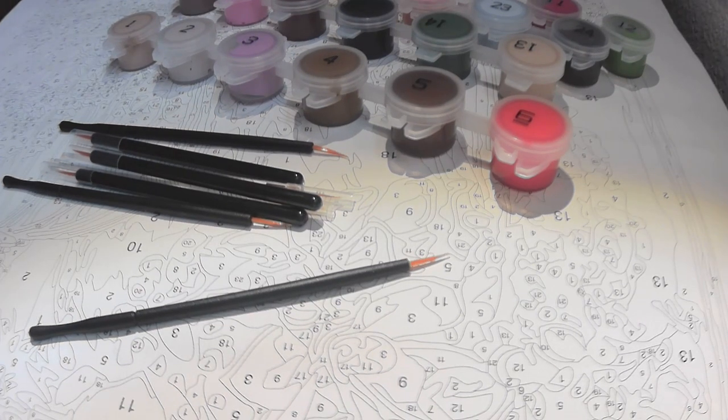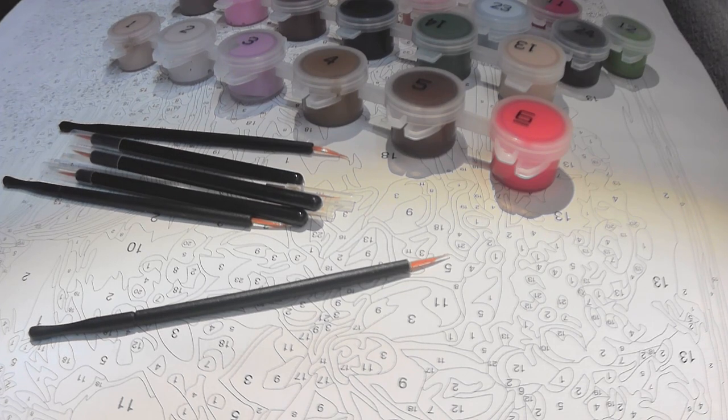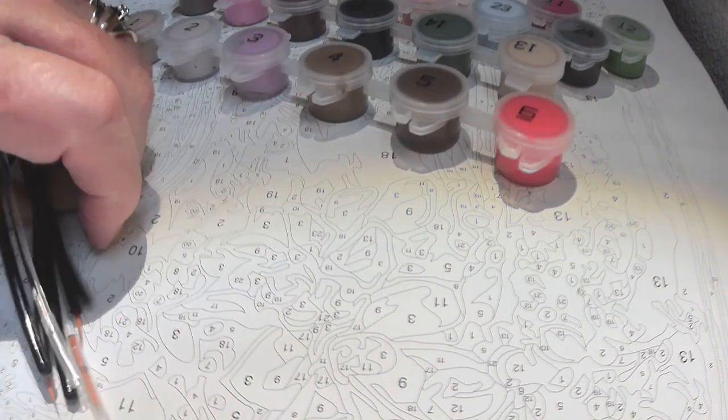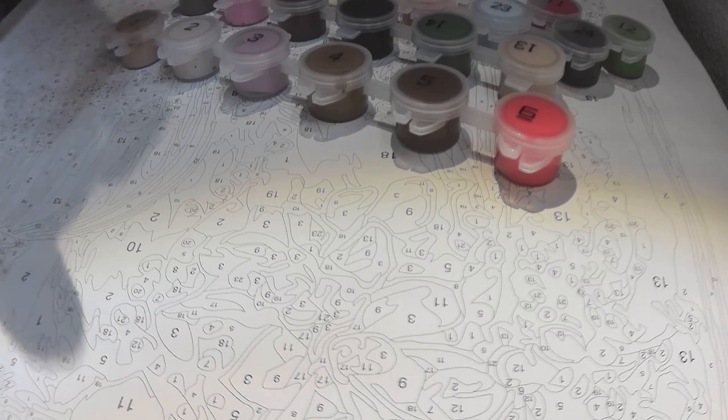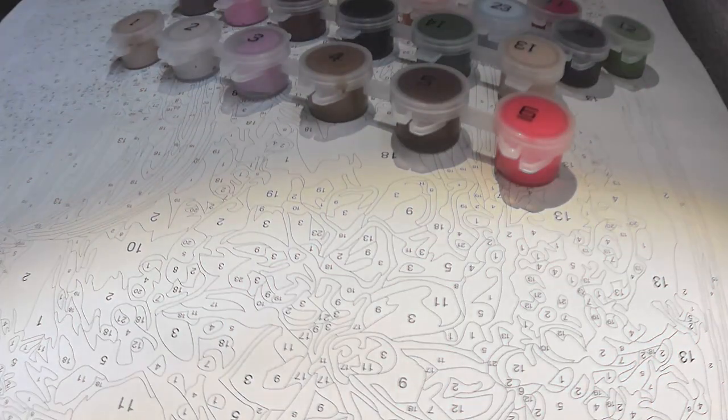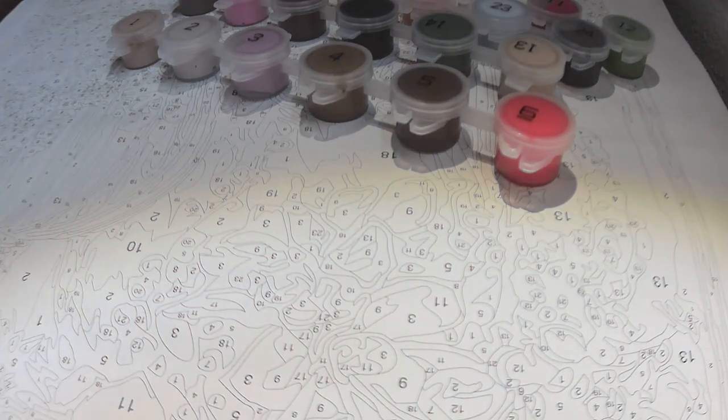Okay. Let me get my reading glasses on. Alright. What do we want to start? So, on these, you can start anywhere. You can start in the corner. You can start in the middle, work your way out. It doesn't matter. When I'm filming, I usually start in a particular area like this. I've been known to start on the edges too.